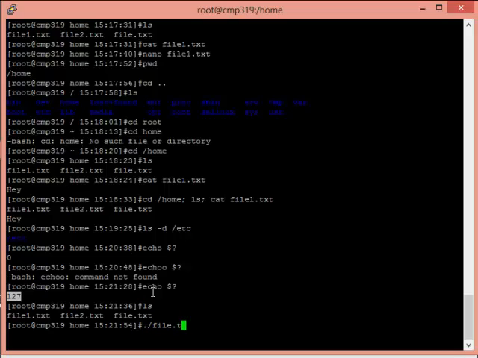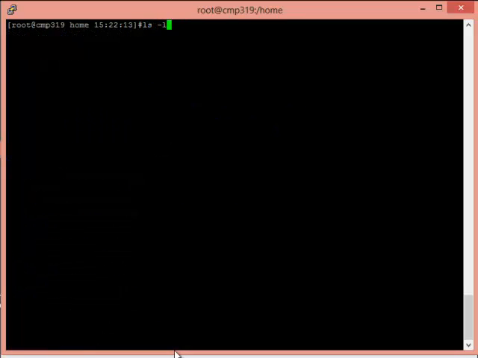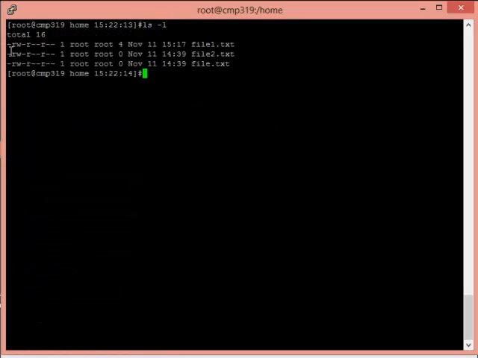So for instance, what if I also try to run a file that is not executable? So let's say file.txt. Here you can see I have a different kind of error. This time around it says permission denied. What that means is I'm trying to run a script as executable even though the file is not executable. So how do I know that the file is not executable? If I run an ls -l here, you can see that there's no x in any of the permission bits, so that means the file is not executable, and that's a problem.